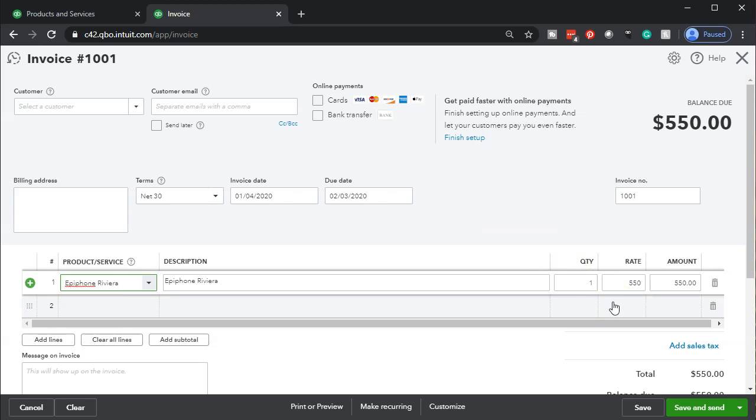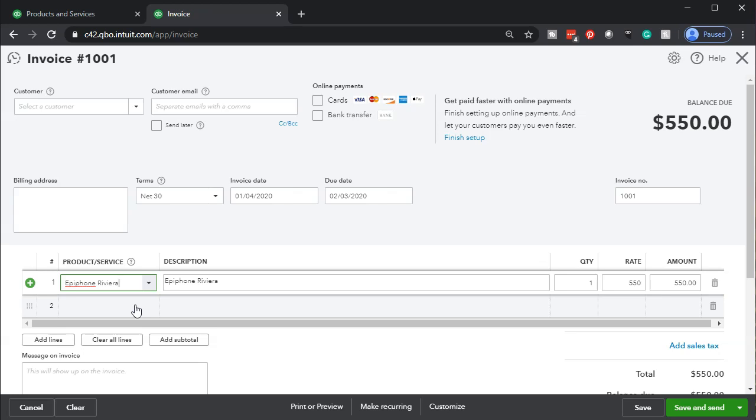We don't currently have sales tax. We're going to have to set up sales tax because that's not populating here, so we'll deal with that later. But also note that it's going to be decreasing inventory somehow, not by the 550, but by the cost, which isn't on the invoice. But it was in the information on this inventory item that we set up, so it will record that with the invoice, even though it's not on the invoice because we don't want to give it to the client, and it will record the other side to cost of goods sold.